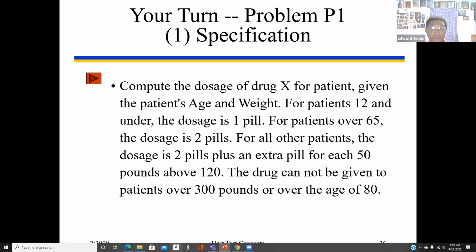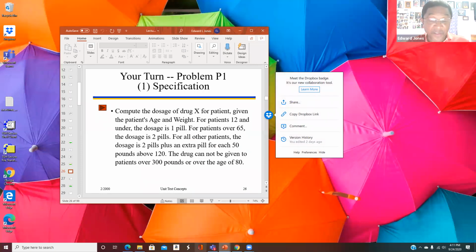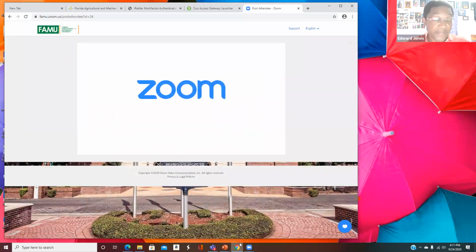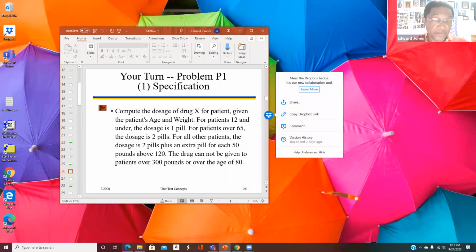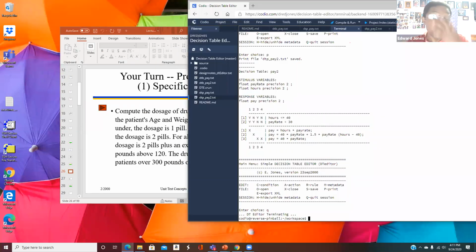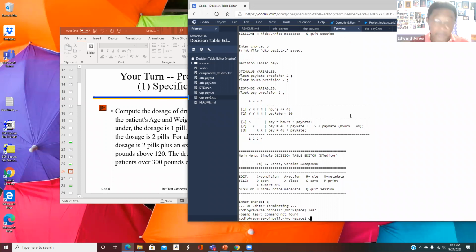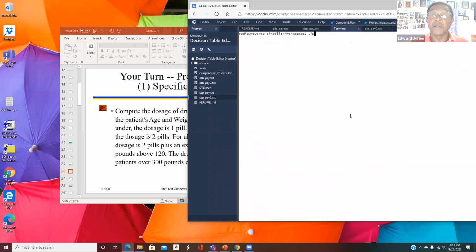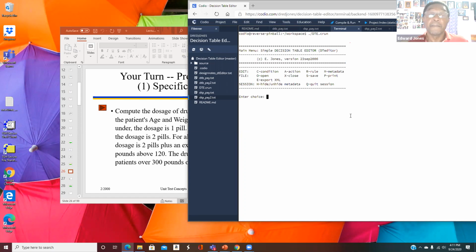Go back to your decision table tool. Go back in, start it up. We're not going to do this sitting here. We're just going to take a look. I need all of y'all to do this now. I need all of y'all to do it. Okay. So if you start the tool up all over again, what's the first thing you're going to edit?